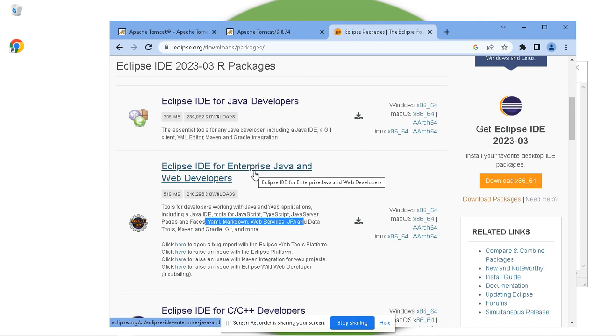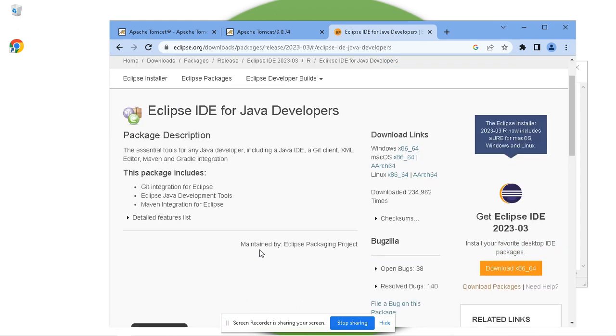Instead of that, you can download this one because if you want to use web related things, we can use it also, but that's your choice. If you want a web developer, you can use it, or here they are also mentioning what things we need to do. But as of now I'm going to download it, but this will take some time because it is 518 MB. So you can download it here, and then we can see. I'll also download this one for Eclipse, two things, because it's just a package, right? You can download this as well as anything, just based on your requirement.